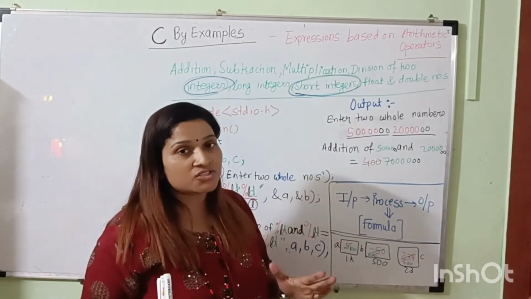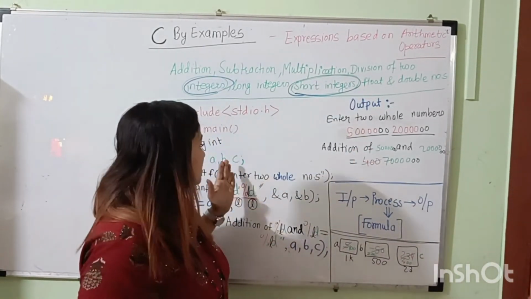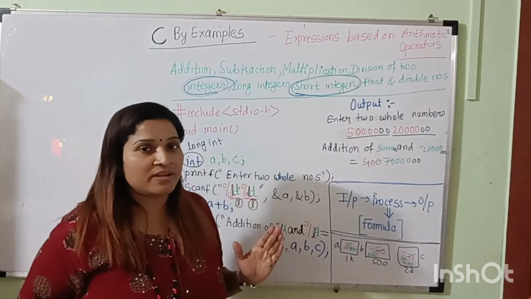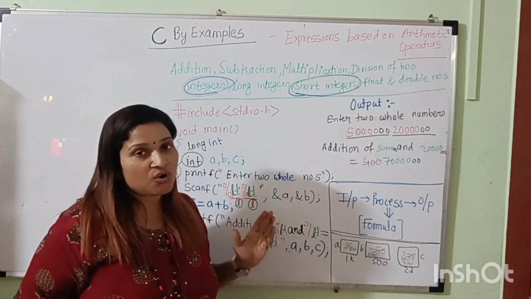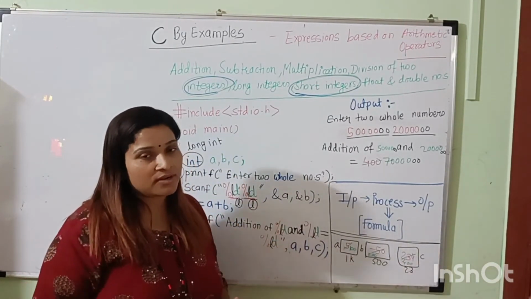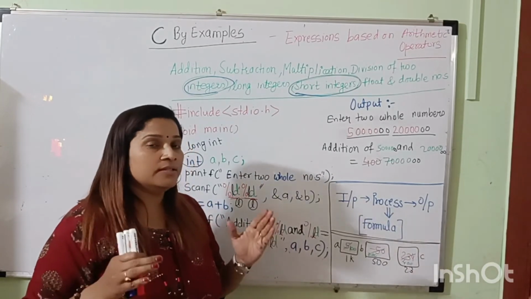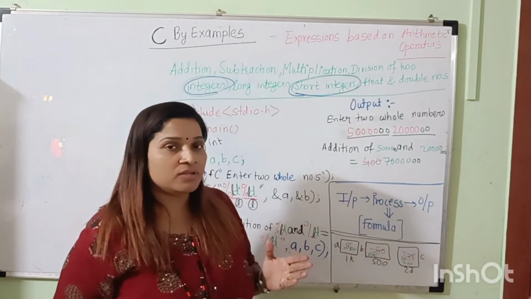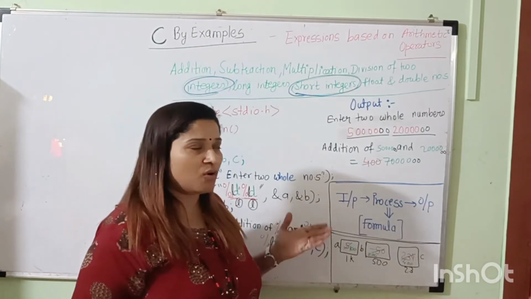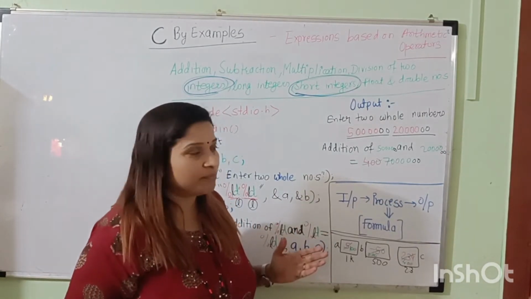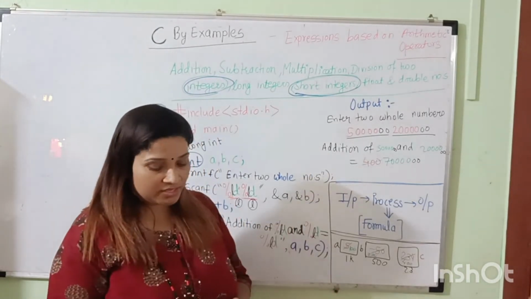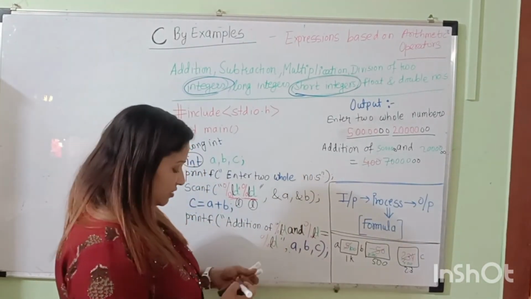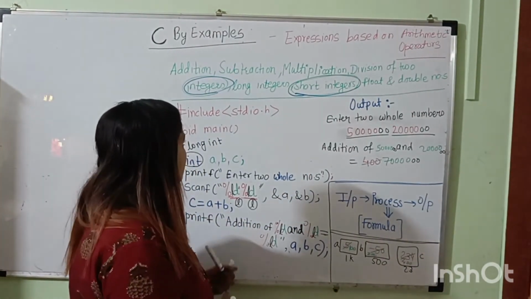Once you have declared this as a long integer, you can of course give middle range integers as well as short range integers also. So 100 and 100 will also be added correctly. Then 150,000 and 20,000 will also be added correctly, and all the operations will be done perfectly on them. So this is the third variation, that is the long integer.